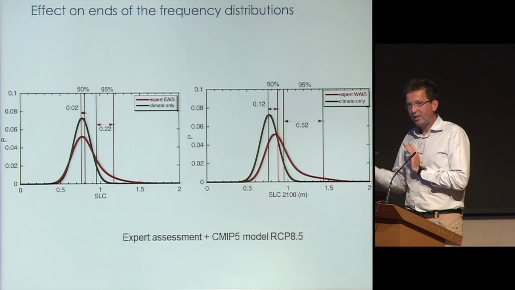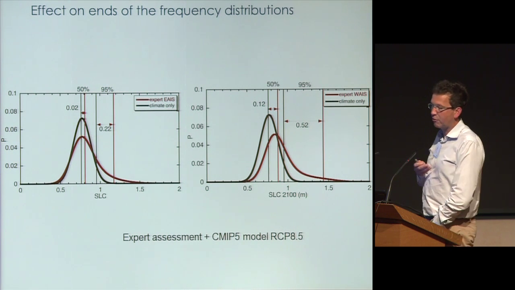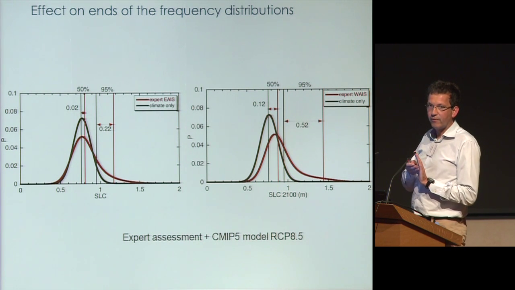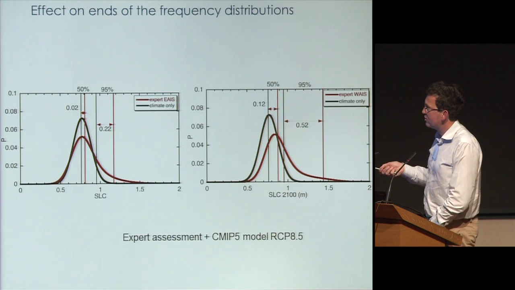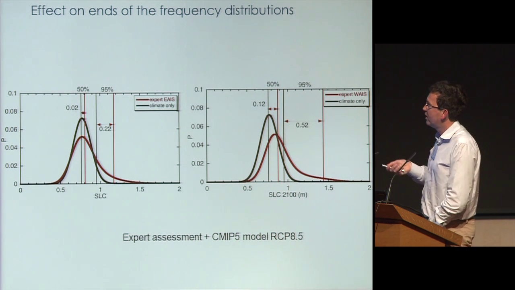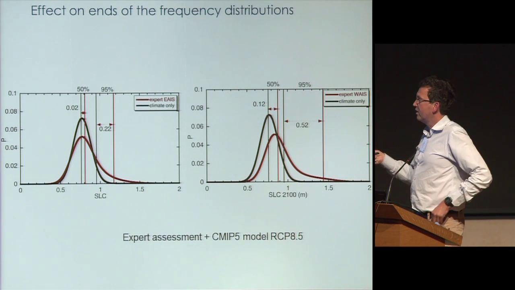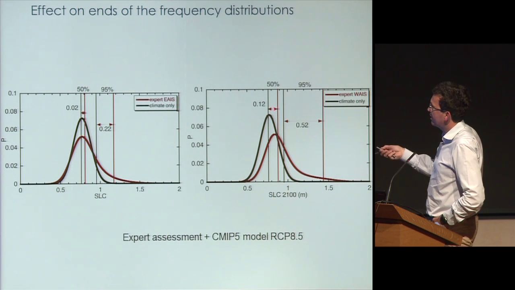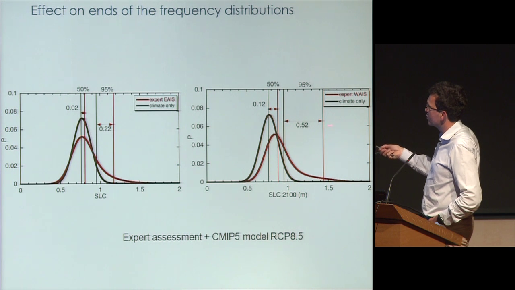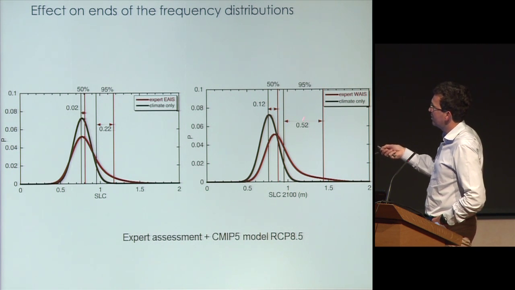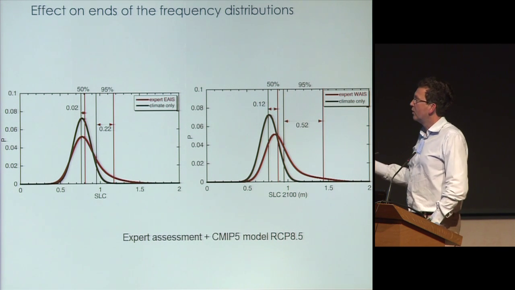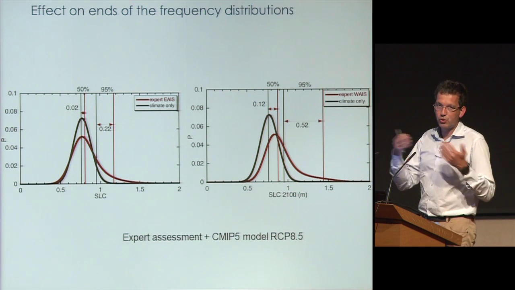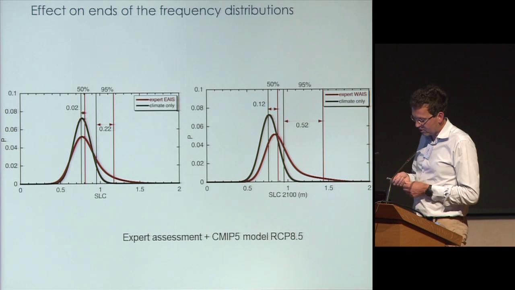And if we're thinking about events which are at the 4 sigma level, then this is a very important notion, because it means that the rare events increase enormously, much more than the mean increases. And that is in this case for the East Antarctic ice sheet. For the West Antarctic ice sheet, I also did that, and you see a similar thing. The median is changing 12 centimeters, whereas the 95% level is changing 52 centimeters. And we in fact need to consider 99% rather than 95% if we are discussing events which can take place only once every 10,000 years.